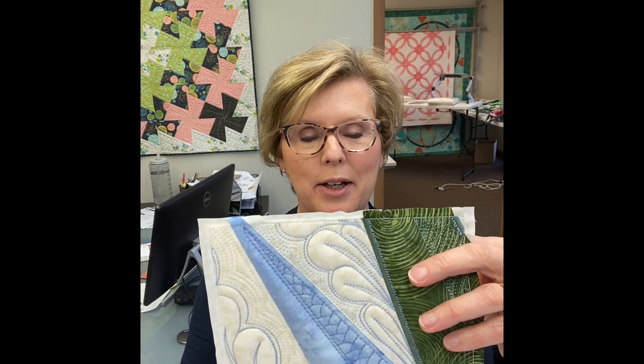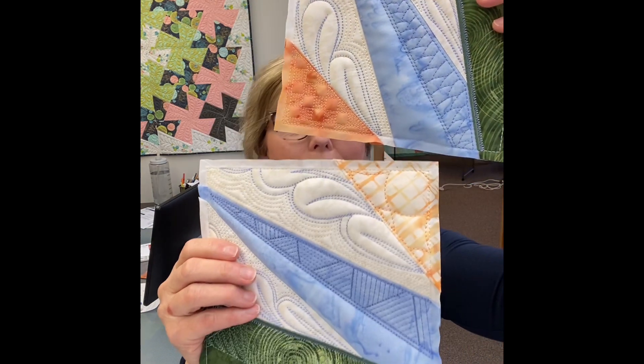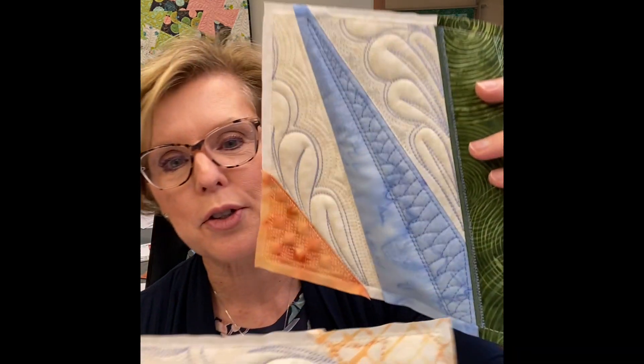Hi, I'm Annie and in this video I'm going to show you how to stitch out block 23, which is almost the same as block 21. The orientation and the mirrored direction is different, and there are also differences in the quilting in the three different areas. It's important that you stitch four of each of these blocks for our quilt.